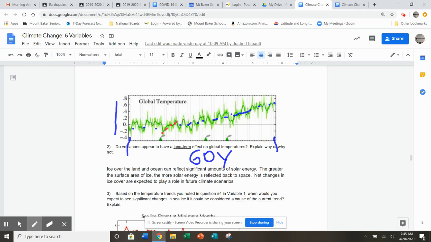And here, after this eruption, the temperature goes up, but then it goes down again. And on this one right here, the temperature actually dropped a little bit. So I don't think that the volcanoes are the cause of this overall long-term upward trend of temperature. What do you think, though? Take a look at the data and tell me what you think.